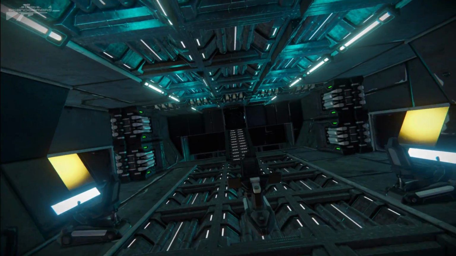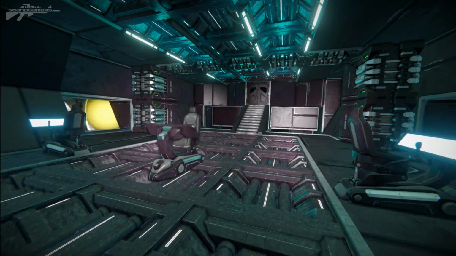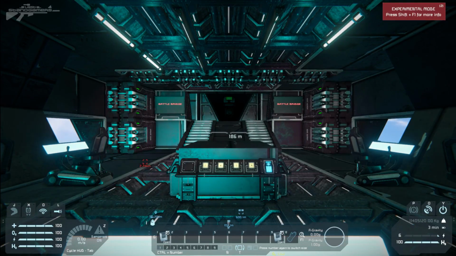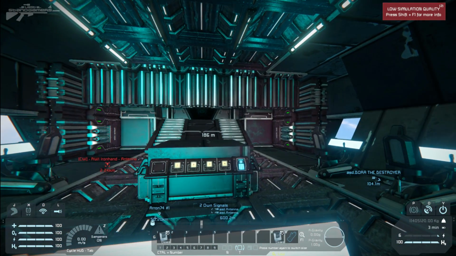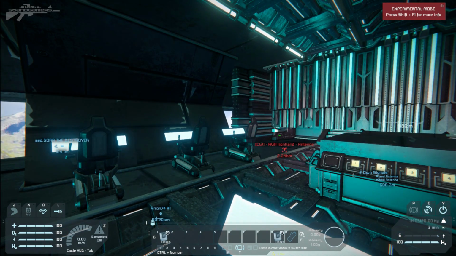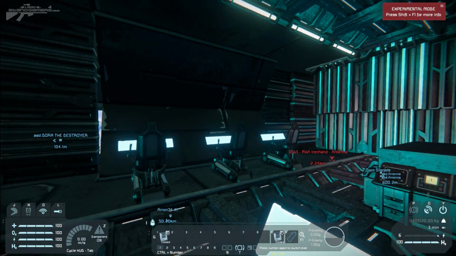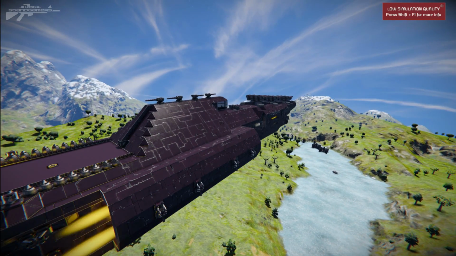Anyway, let's attempt to get in one of these control seats and see what we can do. So let's pick that one. We can actually close all the blast doors. So for instance, we might be going into battle. It's going to offer that extra protection to us, sealing it all up really nicely. No one's going to be getting inside. There we go. Battle bridge is secured, and we can begin thrusting.